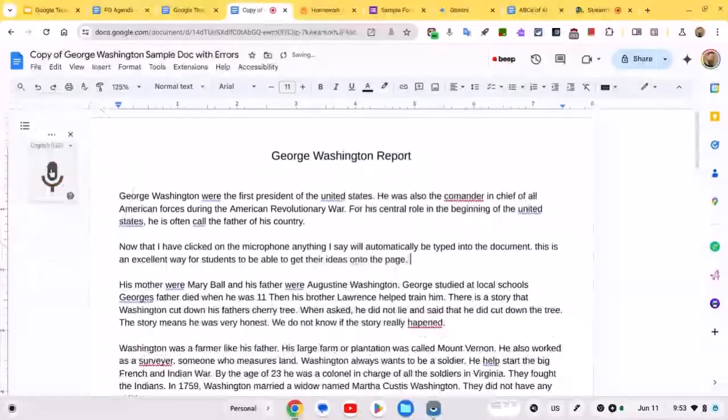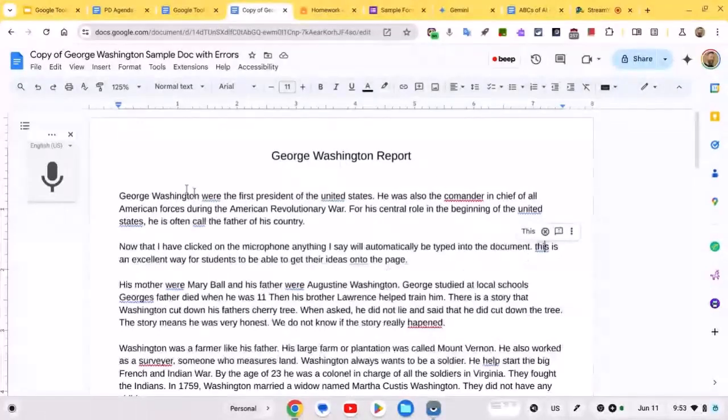Awesome. Wonderful. Now I might have to go in and clean up a few things, like I didn't capitalize that correctly, but the idea is that rather than having a student get frustrated and take their long sentences and make them short and take their big words and make them small, let them get their ideas out and then they can go back and clean it up later. This is great. Now, I'm not saying don't have them learn to type, but let's keep that separate. Let's not have that keep them from being able to express themselves in the assignments that they need to do.